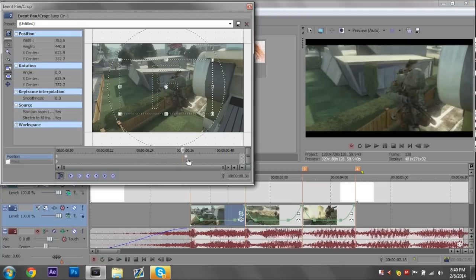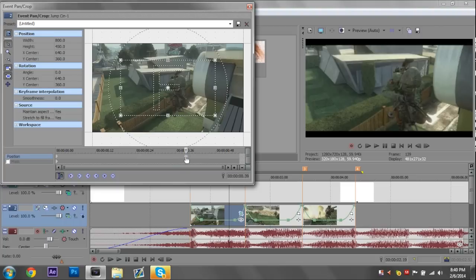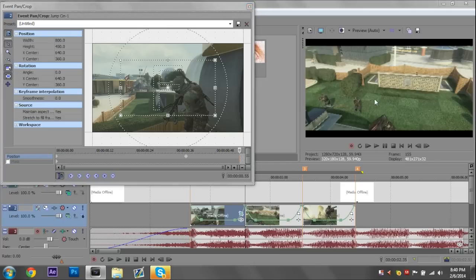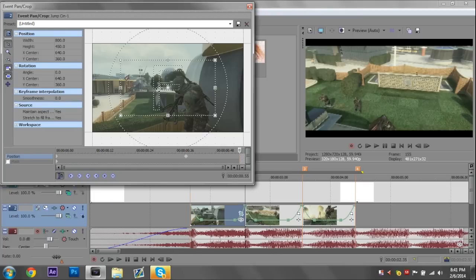Alright. So select that keyframe, and that's our second keyframe. Now this isn't completely done, so just bear with me here. Now we're going to go to our very last keyframe. You can't see it in this preview, but you should be able to see it in here. So again, just go to the corner, press shift, and drag it in really small, and just put it right here in the bottom right corner.